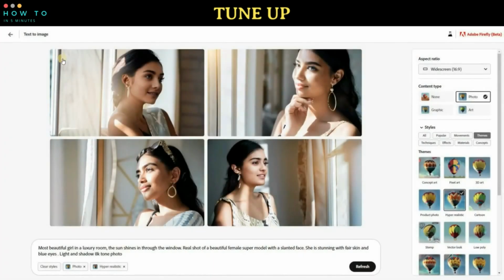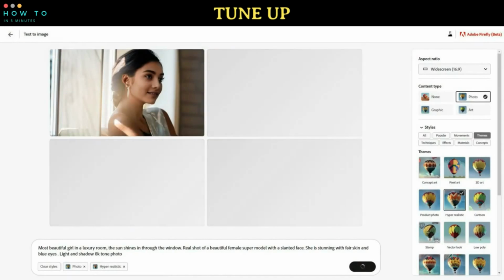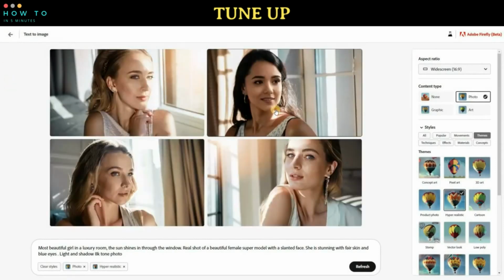You can generate image variations by clicking the Show Similar button in the top left corner of the image results.